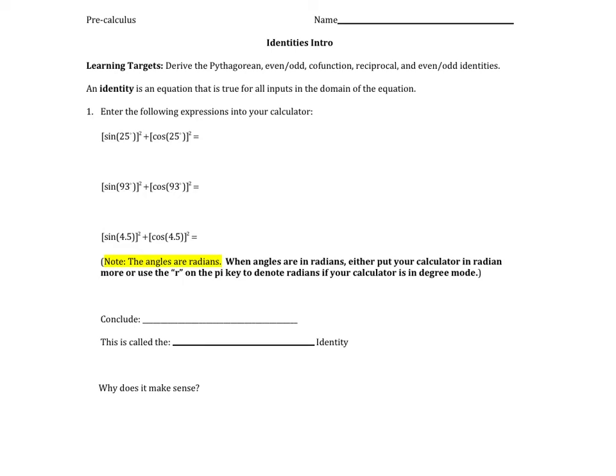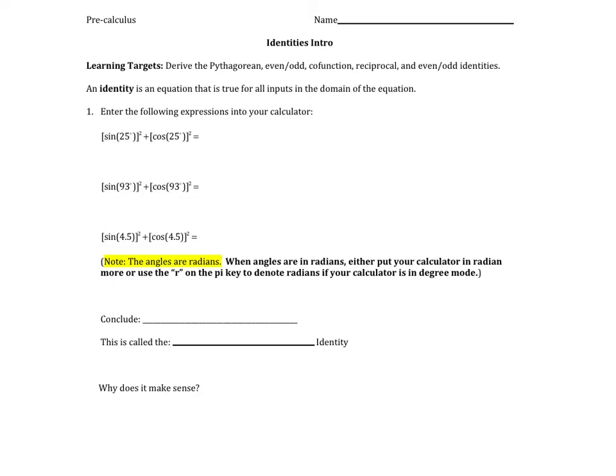Hey, we're going to walk through the first few pages of the notes about trigonometric identities. And as we go, I'm going to ask you to pause the video and do some calculations and then come back to the video and continue to work through these notes. So, in the next unit, we're going to be talking about trigonometric identities.